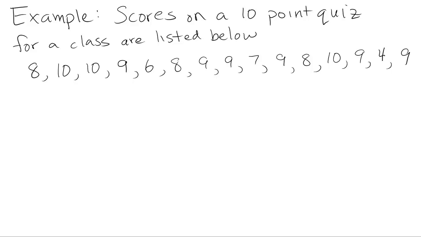Breaking these into classes seems kind of silly because they're so close together. So I'm going to create a frequency table by drawing two columns. And on the left side, I'm going to put the score on the quiz. And on the right side, I'm going to put its corresponding frequency, which we often denote by a lowercase f. I'm going to take each score and give it its own place, starting with the smallest, which is 4. And again, if you looked carefully at the list of data before I started, you'll notice that there aren't any 5s, but I still want to list 5 and increment by 1 all the way up to the largest value.